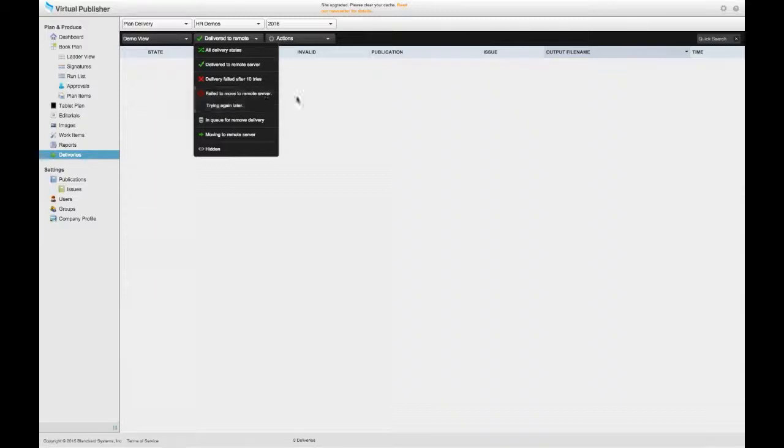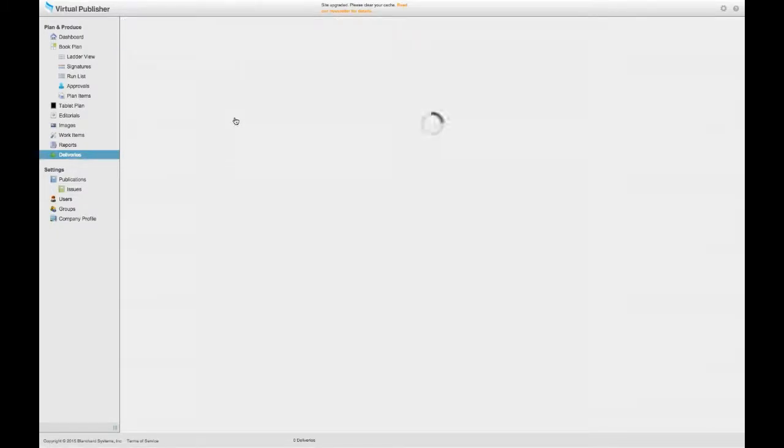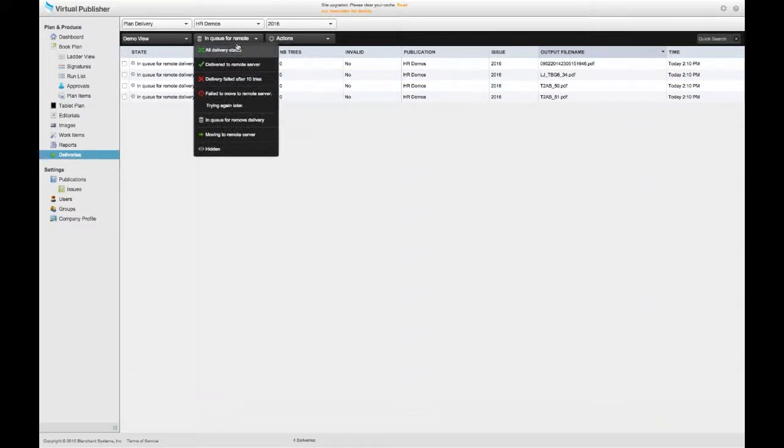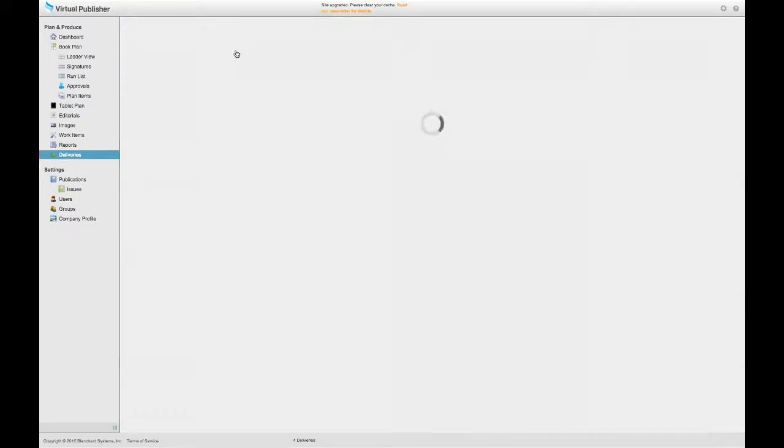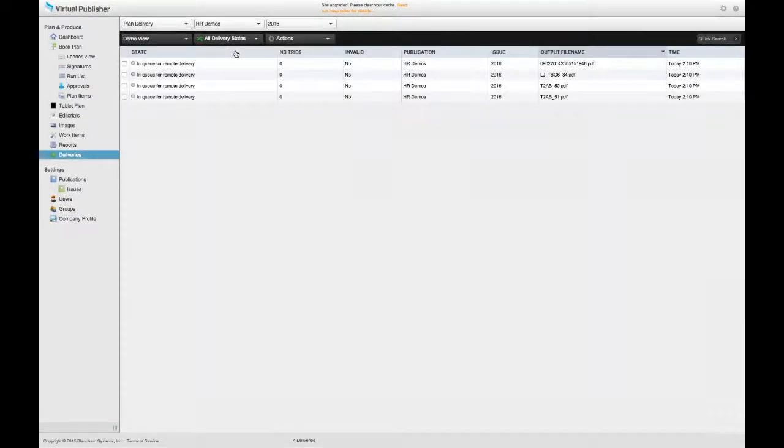Is it trying later? And is it in queue? So if you're trying to really track and you're under pressure, you've got a deadline, you're waiting for things to appear at your printer, you can easily look and see what is actually there, what's up next, and manage that.